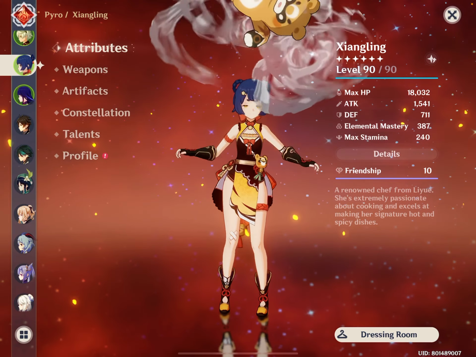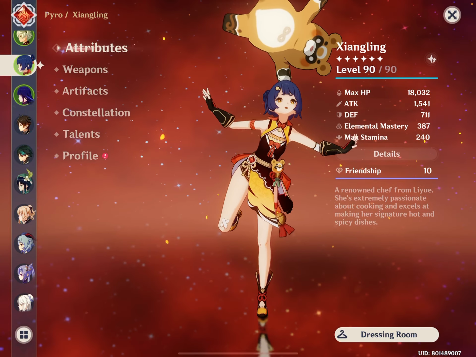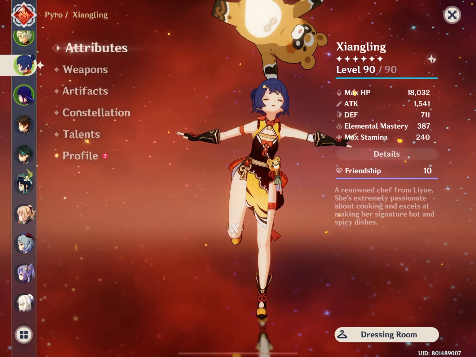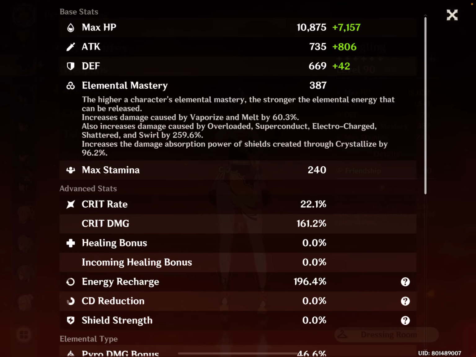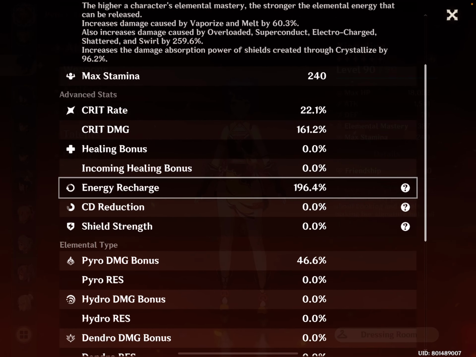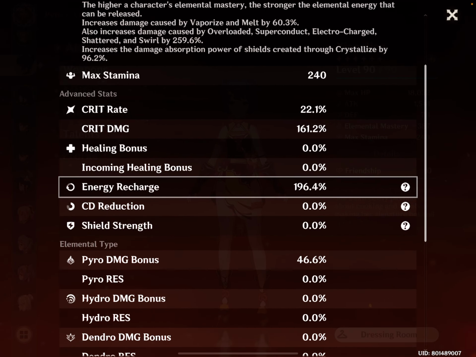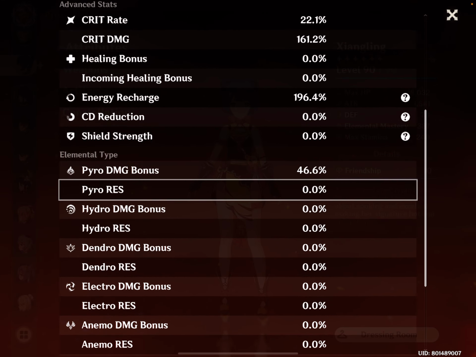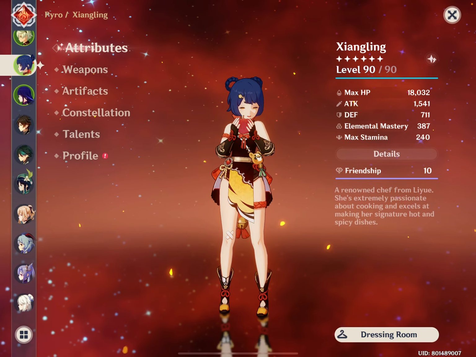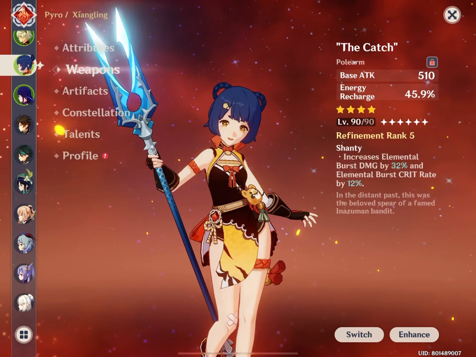My Xiangling is at level 90. She has an attack of 1541. Her crit rate is around 20%, crit damage around 160%, with an energy recharge of almost 200%, 196.4% to be exact, and a 46% Pyro damage bonus. Okay, let's go to her weapons.